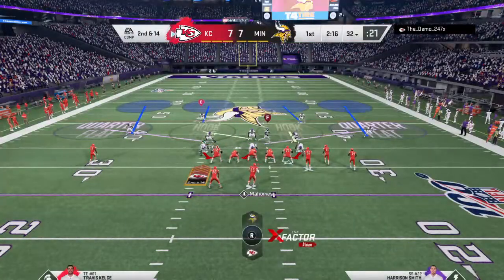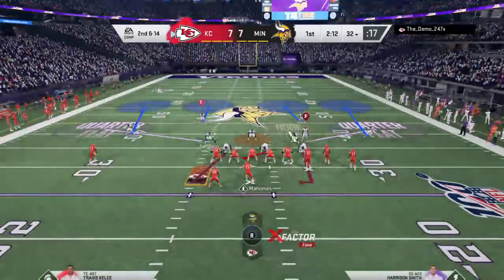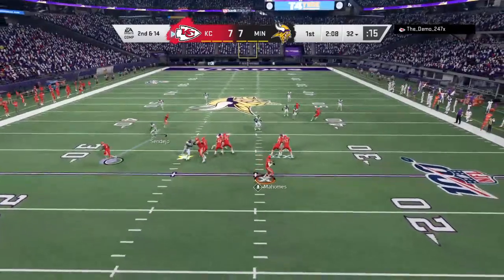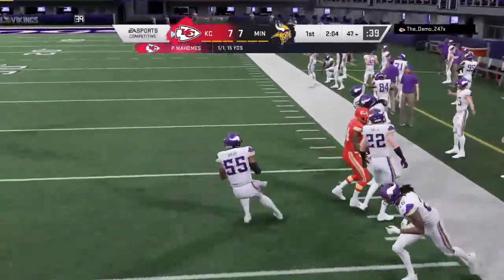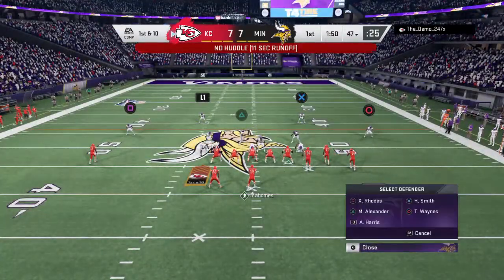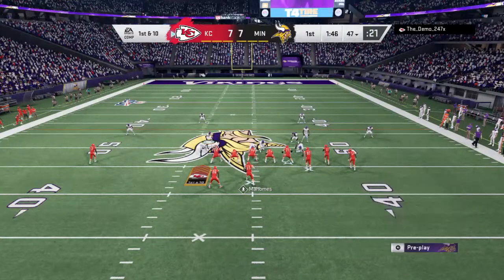To throw again on second down. Mahomes. And this is caught by Watkins. Give him 15 yards on that one. Kansas City has a first down. A gain of 15. First down, Chiefs.